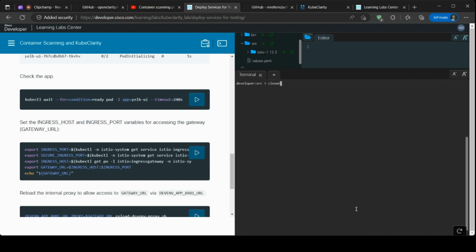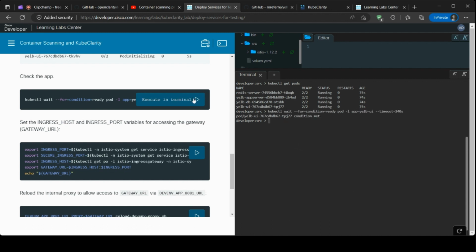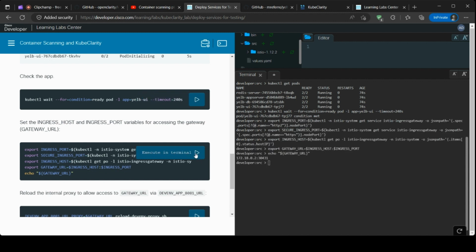Let's rerun the previous kubectl, or kube control, pick your poison, command get pods. Great. All of them are in running state. Let's check the app and set the variables.